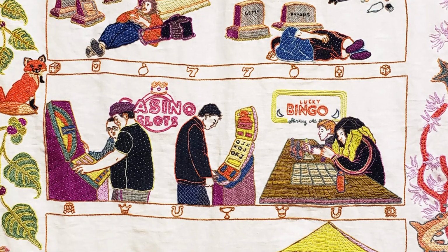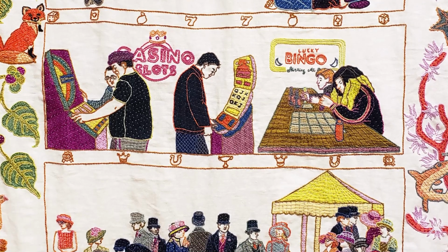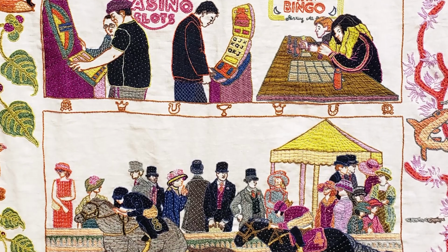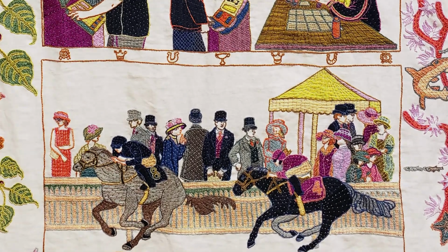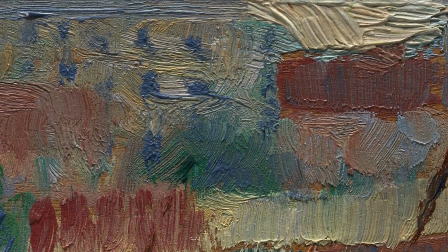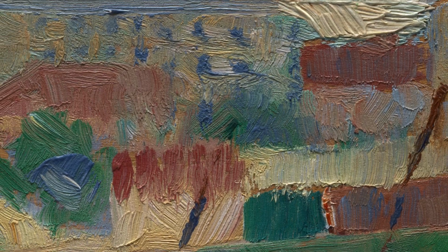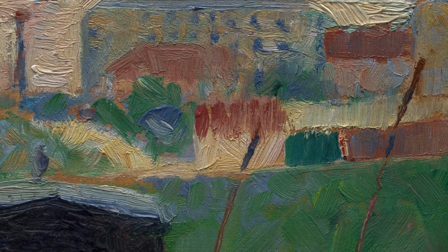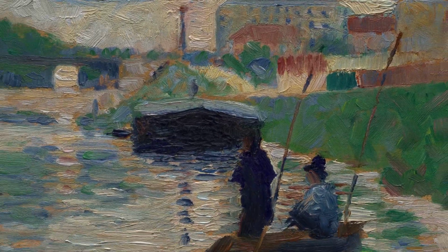So that worked. Some of the panels have quite a bit of stitching, but overall it feels like there's still quite a bit of room to breathe, because I think it would have been overwhelming to have the whole thing filled in. I was thinking about artists like Seurat, where he would put just colors beside each other, and because they're side by side, they create this other color, and I was really enjoying that.